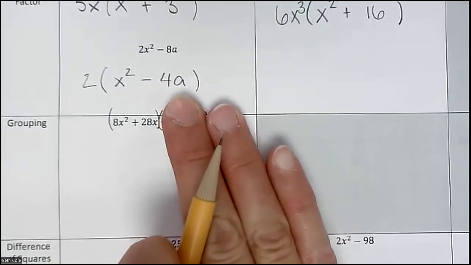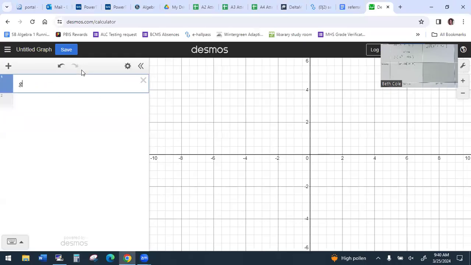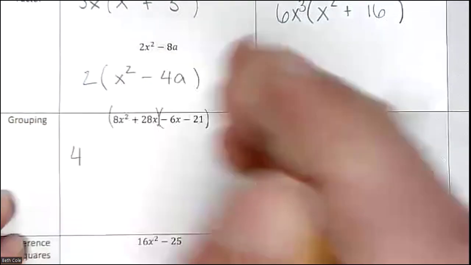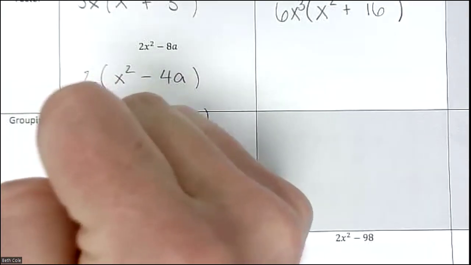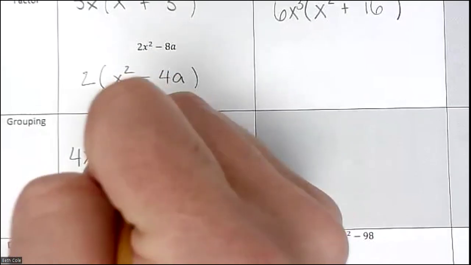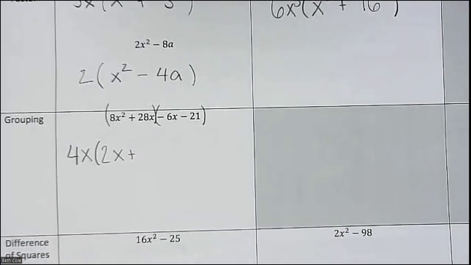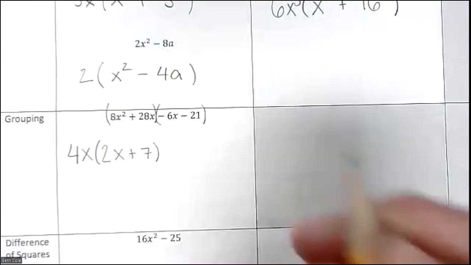So look just at the first 2. What can you divide out of both 8 and 28? 4, good, 4, but you can type it in the calculator like I just did. Now, can you take anything else from just those 2? Perfect. Oh my gosh, this is going so well. You guys are awesome. All right, so you'd be left with 8 divided by 4, 2x plus, and then 28 divided by 4, close. Warmer? 7, good, there you go. Spoiler alert, there is going to be a 2x plus 7 when we do the other side.